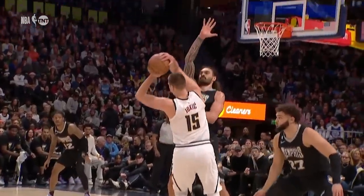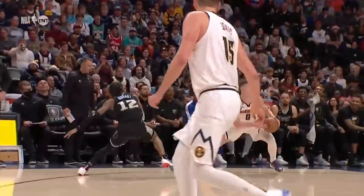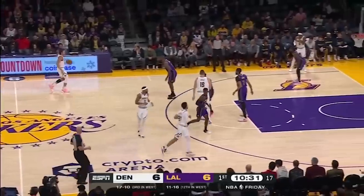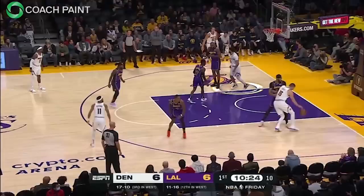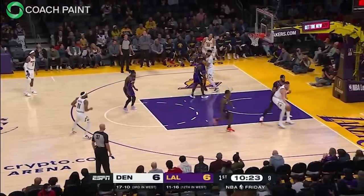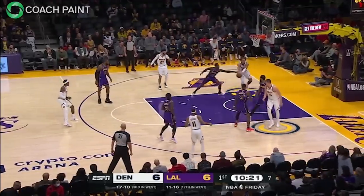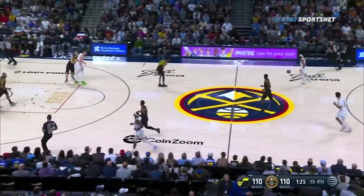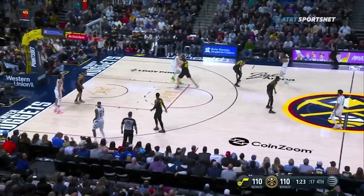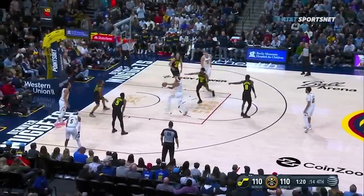His passing out of the post offers a masterclass on vision, angles, and audacity. The Nuggets like to run a cross screen with Jamal Murray for him, which helps get incredibly low post position. Then watch what Murray does — he sets a screen with his back to the baseline for Aaron Gordon. Jokic isn't bothered by a double team, looks at the wide open shooter on the left wing before seeing Murray's pointing and wrapping a bounce pass around AD for the easy dunk. He commands so much attention that all five defenders stare a hole through him, and his teammates know it's not a matter of if, but when they cut — he will find them and they will dunk.